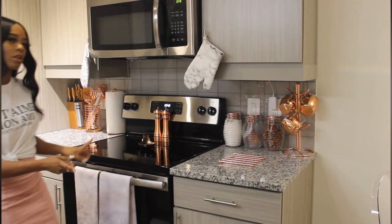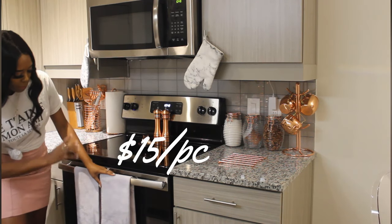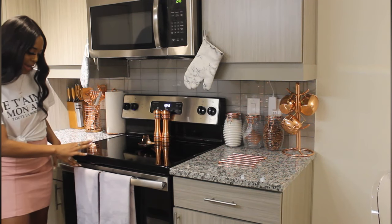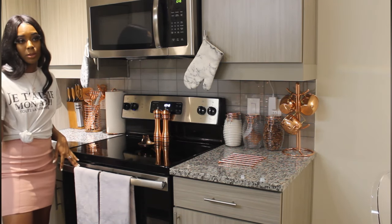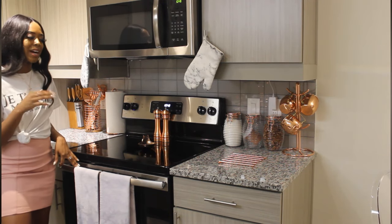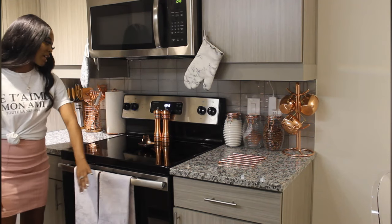Alrighty, moving along over here. I got these from Society 6. They are a marble pattern to go with my marble rug over here. They were really like bath hand towels or something, but I wanted them for my kitchen because I thought, it's marble, it's going to look right. I'm glad I did that because it actually looks right, like some regular ones you put on here. It looks absolutely right. I got those from Society 6, like I said.